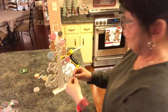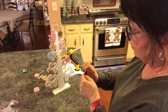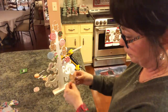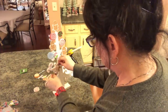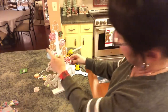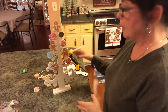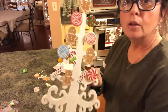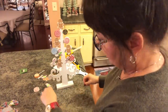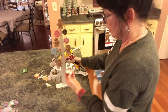And then I'm going to take this little gingerbread guy because I want them to just look so whimsical, like they're, like I said, just falling down through there. And I'm just going to put him right here and see how they're just sort of, everything looks almost like that game that you play where the little circles fall in. I just think this is going to be adorable. And then I want to take this one and glue it right here.